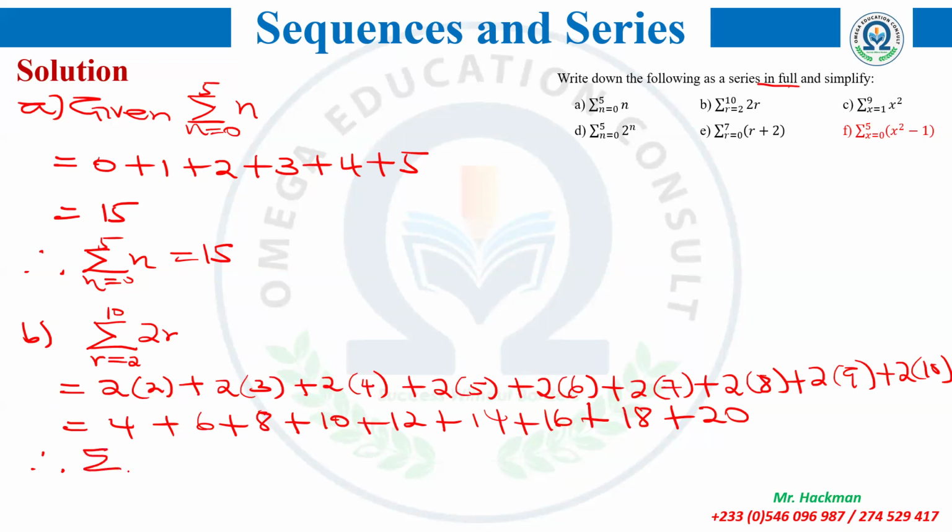So this implies that the summation of 2R, with R from 2 to 10, will be equal to. Anyone through with the sum already? I know by now. 108. 108. Okay, so now we are done. So this will be it for this particular one. I'm going to do maybe one more, and that will be fine for this particular one.